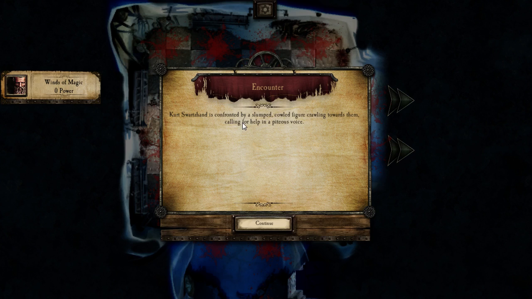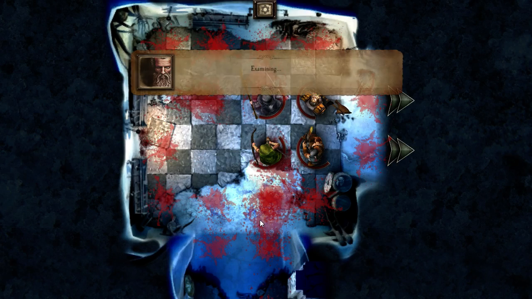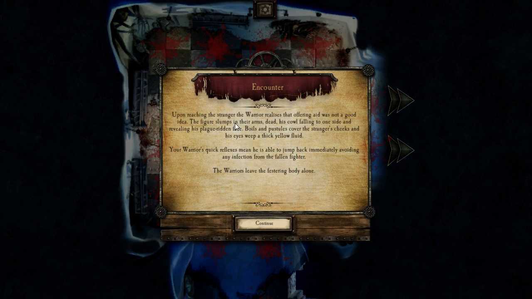Our mage is confronted by a slumped coward. This is a very, very common encounter. You get it probably too much, to be honest. So someone's calling for help in a pitiful voice. He's examining. Upon reaching the stranger, the warrior realizes that offering aid was not a good idea.